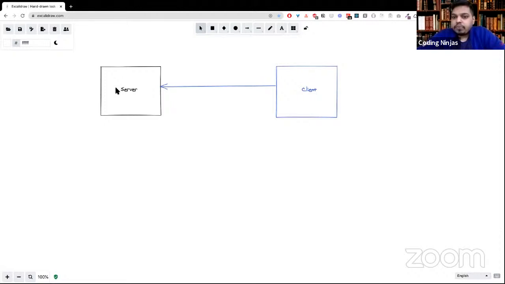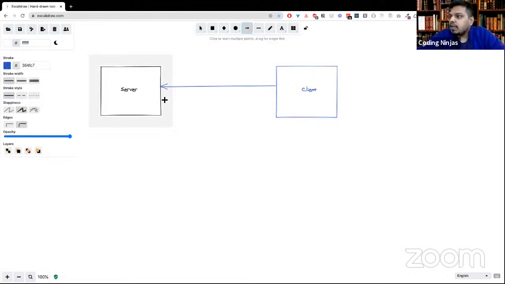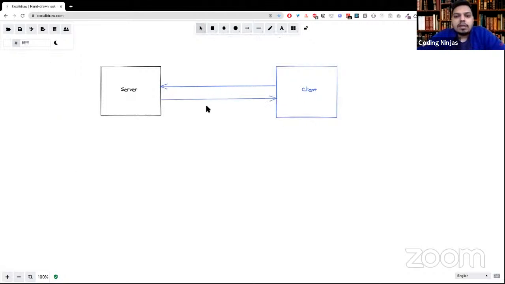Let's first discuss the scenario where it isn't. If it isn't, the server will return an error, like the password is not matching the email, or this user does not exist, or whatever errors there can be.